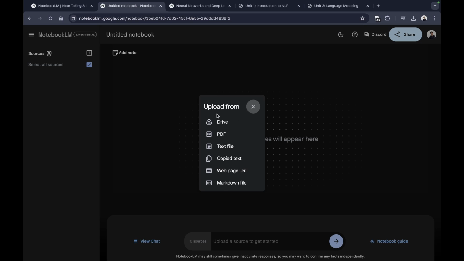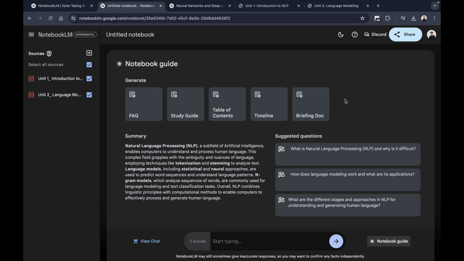And while I'm here, I'm going to be uploading some documents. Now, here's where the magic happens. On uploading the two PDFs or the two chapters of my subject, NotebookLM can take all that information and create a summary for you. Imagine all the key points of your study material all in one place. So you can see it generates the summary for me on uploading the two chapters into NotebookLM.